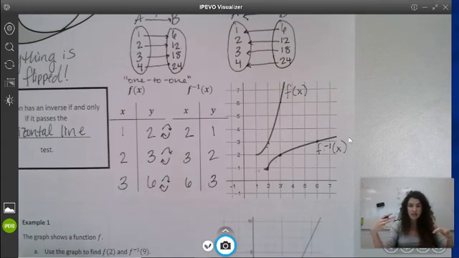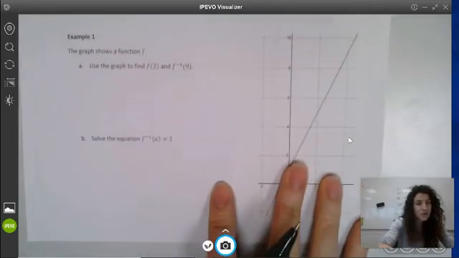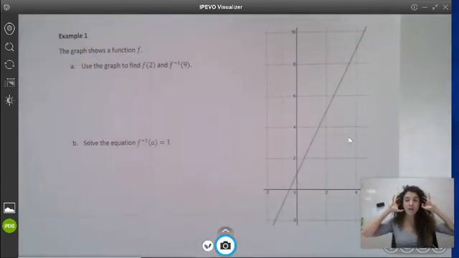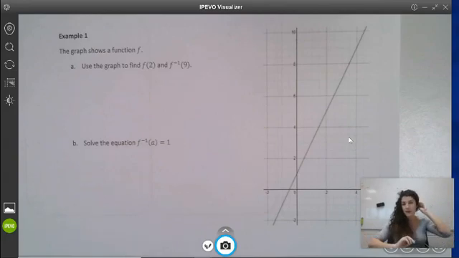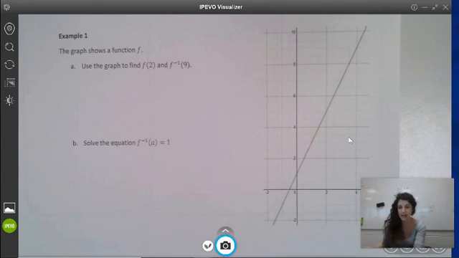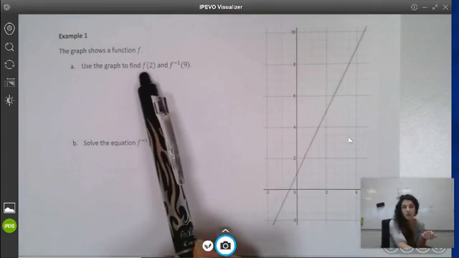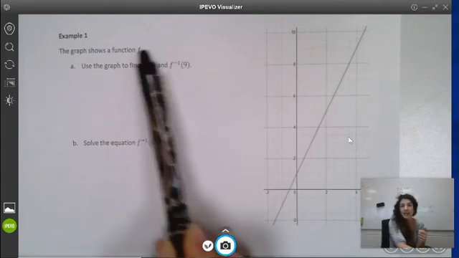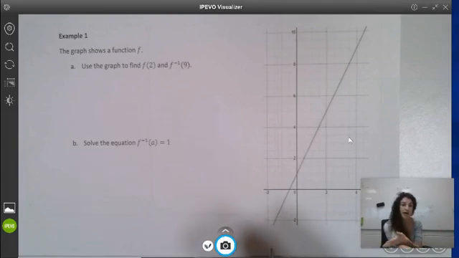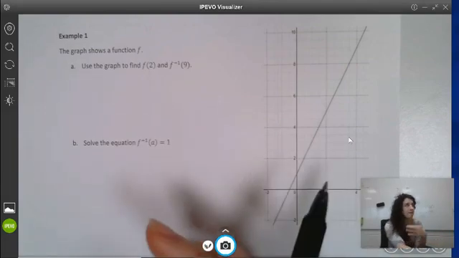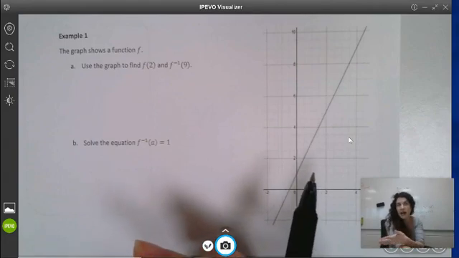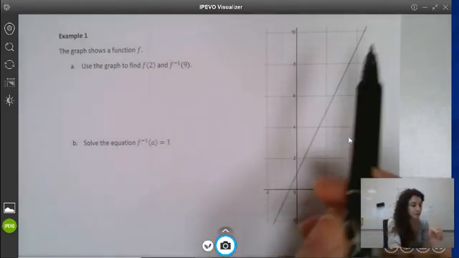So let's talk about some more IB ways that we are asked to handle it. Example one's not necessarily IB level, but when we have those large problems that have parts like A, B, C, D, all the way down to H, a question like this is very typical to have at the beginning of those types of problems. Just getting your feet wet in the problem and saying, hey, find or write down the value of f of 2, or write down the value of f to the negative 1 of 9. These types of questions do show up on IB problems. They're just typically the first step of very many in order to talk about what the IB wants you to talk about in regards to that problem.